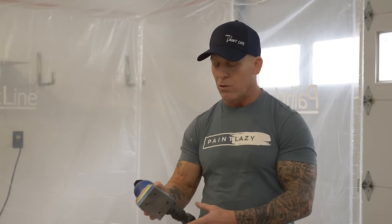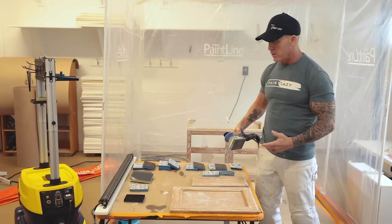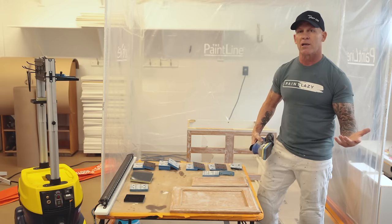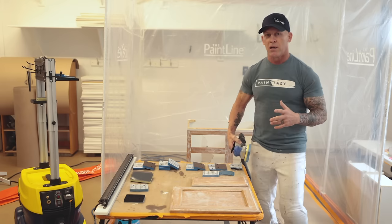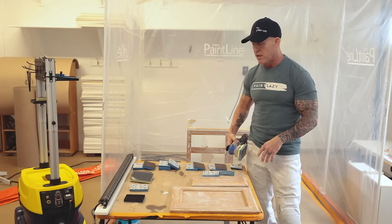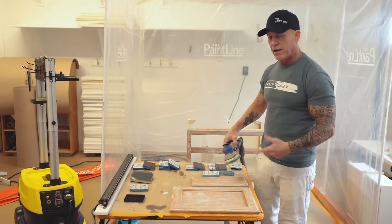It also comes non-holes. They have vacuum sanders where you can hook up the vacuum. They also have non-vacuum sanders if you're not hooking it up to a vacuum. So you can get holes, non-holes. When I'm outside working on a deck, something like that, I typically don't use a vacuum because they just blow the deck off and the dust off. I'm typically using non-vacuum, non-hole pads.